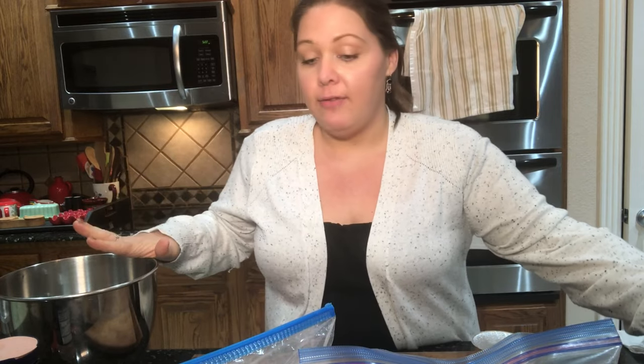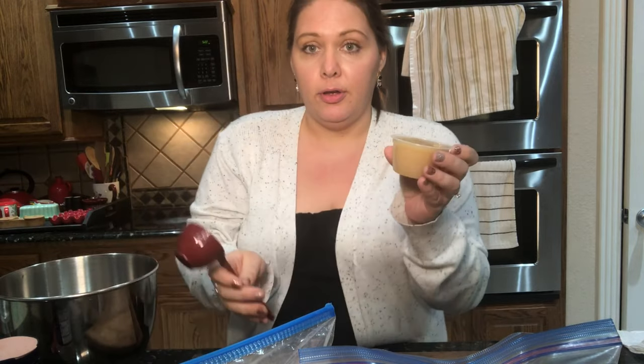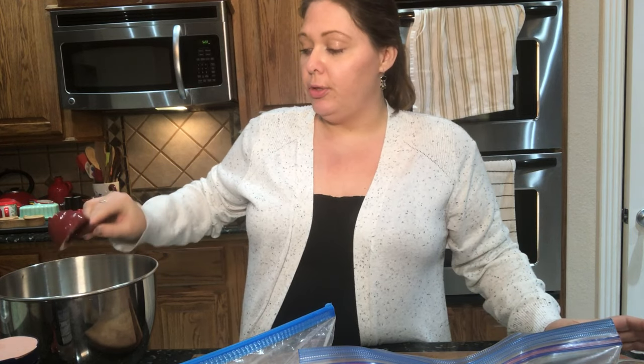But anyway, so half a cup of that, and then I use a quarter cup of applesauce, and this is gonna be like the oil in the recipe, because this is an oil-free recipe as well.